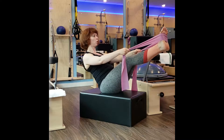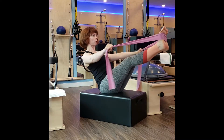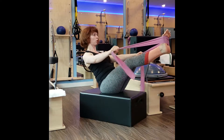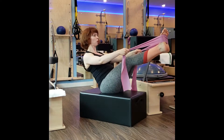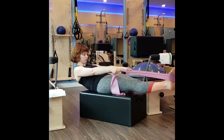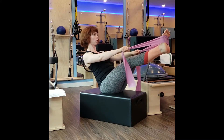Now that we have the basics, let's cut to some video of me performing this at my local studio. As you can see I have teasered up, holding my nice big teaser, and I have that resistance band at a setting that feels really good for me and my body. I'm going to perform two low rows and two rear delt flies, really honing in on those back muscles, keeping my shoulders down and back to keep my form on point. After I do two and two, I'll come out of my teaser, take a little break, and then repeat.